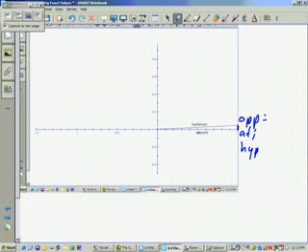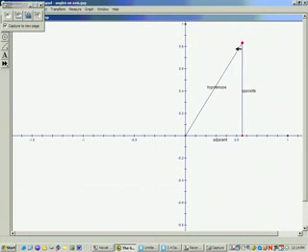Now, this isn't 0, but you can see this opposite side here is pretty close to 0, and it will be 0 as soon as it moves closer to the axis. The adjacent side is going to be 1. It's going to be that distance. And at 0 degrees, the hypotenuse is going to be the same size as the adjacent.